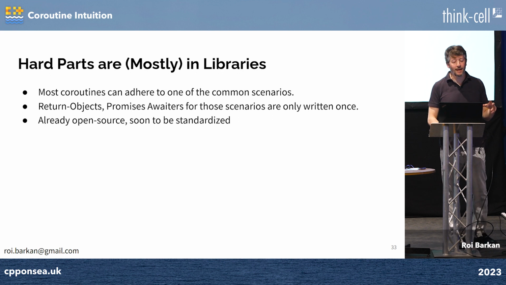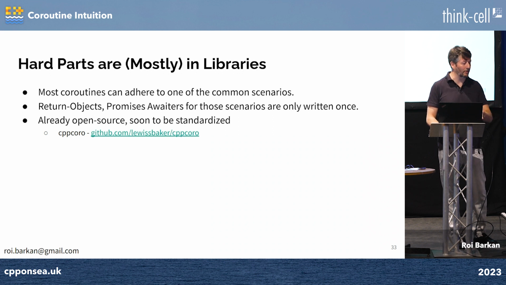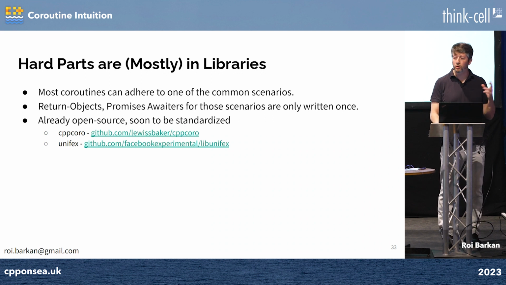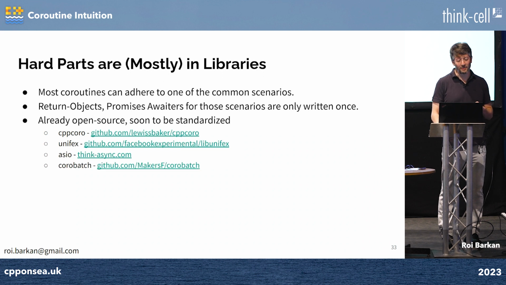And although it's not in the standard, there are already great open source implementations for all of these scenarios that I've talked about. There's cppcoro, I think it's by Lewis Baker, yeah, which is great, and most of the notions that are discussed are in that library. There's Unifex, originally by Facebook, which also does a lot of this type of operations with a lot of concurrency in mind. There's ASIO for operating system work and I/O, and there's Corobatch as well for a scheduler that does batching. And there are many, many others. I'm sure you'll find some great examples.